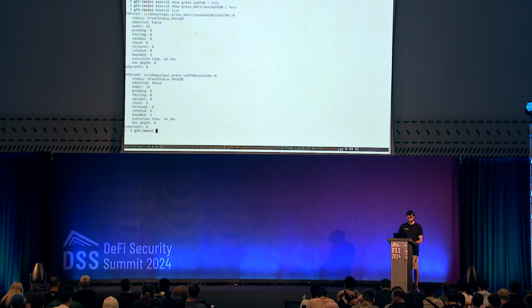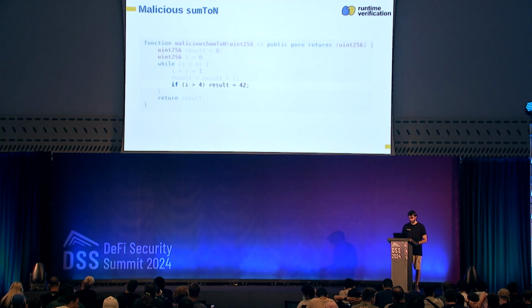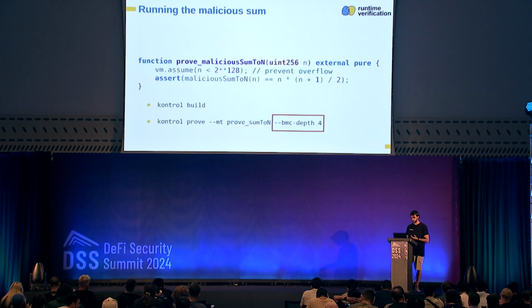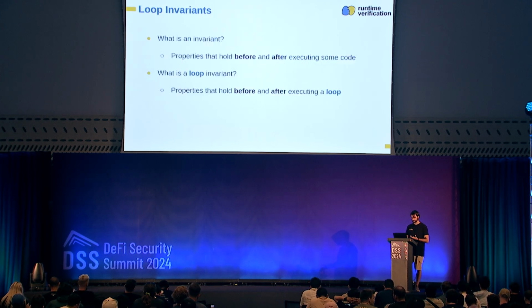Yep. Well, you can see here, if you run it, basically it will pass. You will have the same amount of nodes, and it runs in basically the same amount of time. And so here what is happening is that the behavior that would make this proof fail only happens after a certain amount of iterations. And so how can we go about this, right? If we execute it with this, we'll just succeed. So how can we solve this?